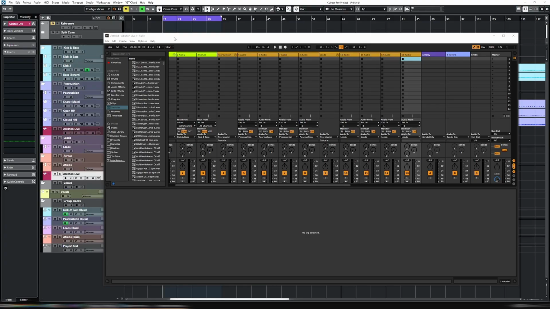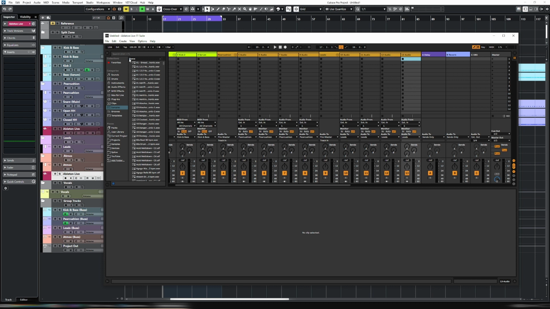This week we're going to sync Ableton Live inside Cubase, just the same way as we used to do with ReWire. But now that ReWire is gone, there needs to be a workaround. So all I've done so far is open up my default project in Cubase, and then similarly my default project in Ableton. There are two ways to do it.